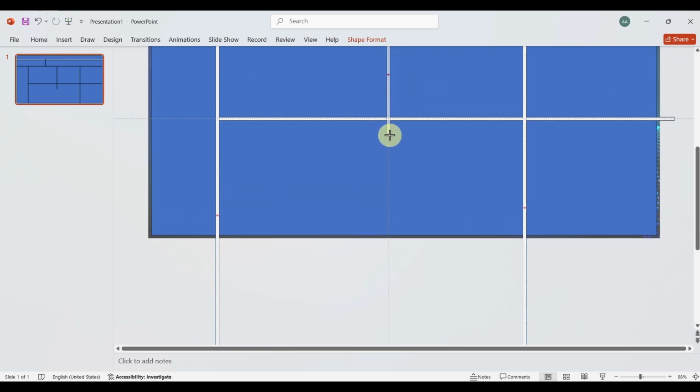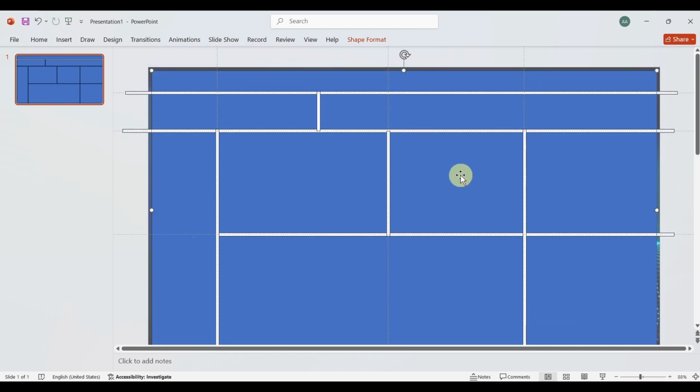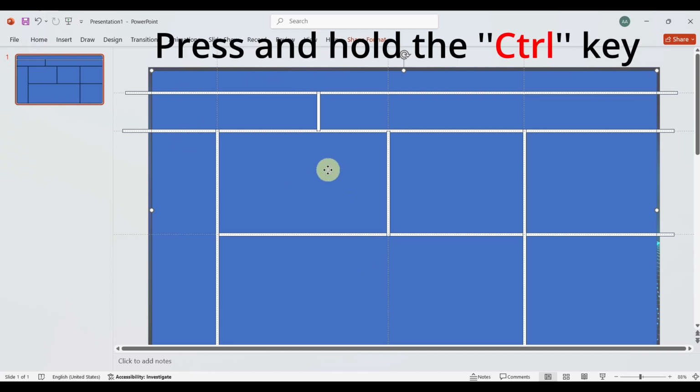And when the charts are closely related, we don't want to put any bar to separate them. That's why I'm leaving the downside empty. Okay, this is exactly how I want my background to look like. So the next thing you have to do, you select everything, every shape, and you long press Control.